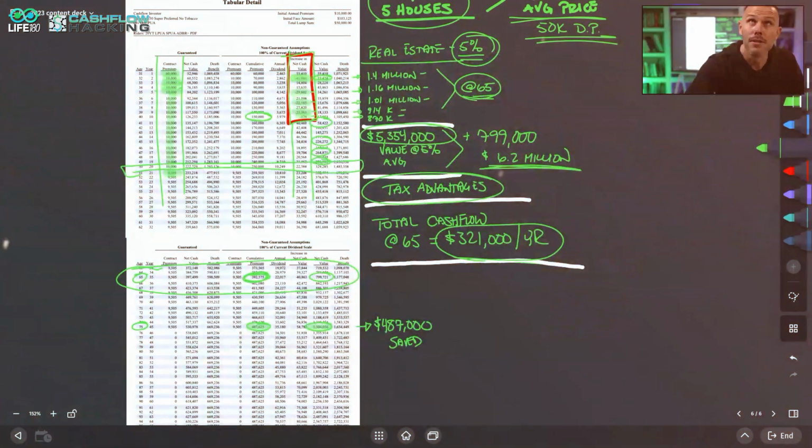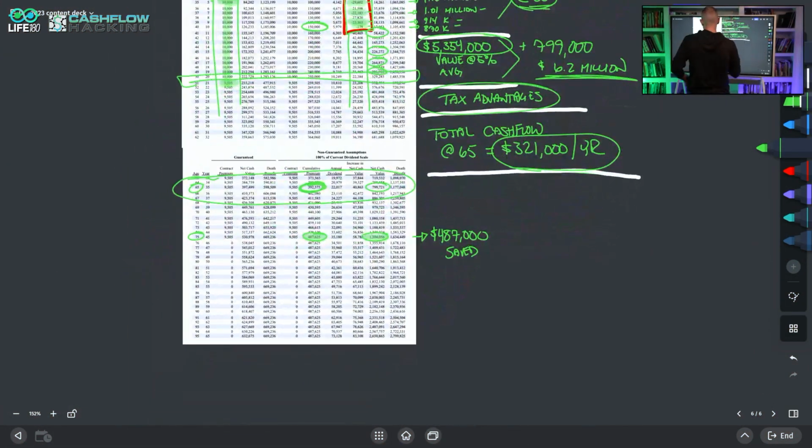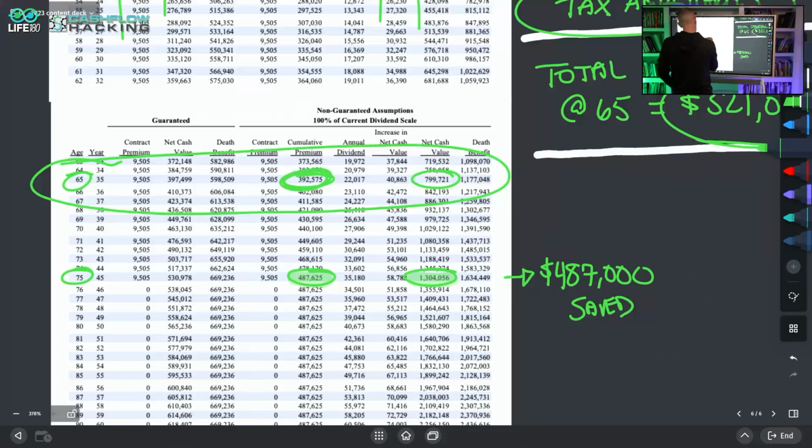It's very conservative, assuming only a 5% appreciation, and assuming that I only use the policy for 10 years to leverage it, when we should do more. In all reality, you would leverage it and you would buy more properties. You wouldn't just stop. Once again, what I want to show here, and I think I should go back and do this, I think it's important to understand at this point in time, we've got $392,000 that we've contributed, right? So I want to show this.